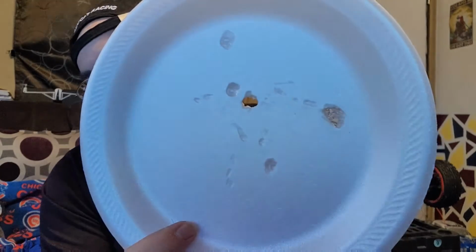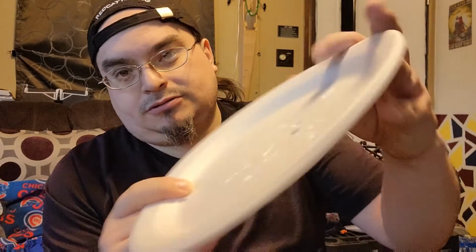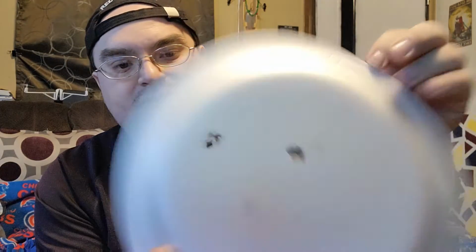And finally, if you guys remember what I said about the conformal, to use something that you don't care about damaging, this is how strong it is. That right there is what the conformal will do to just regular cellophane, foam plates, whatever you want to call these things. It'll just eat right through it. So be careful what you use it on. That's actually why the conformal comes in a glass bottle. So yeah, a little friendly warning.